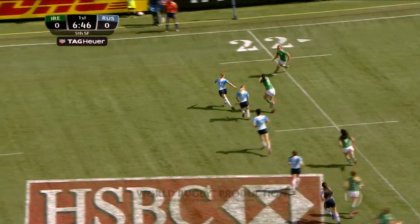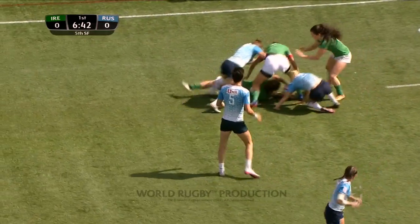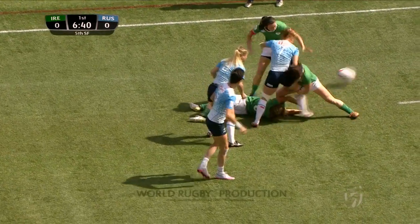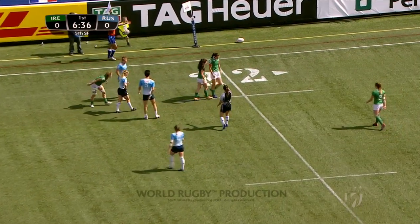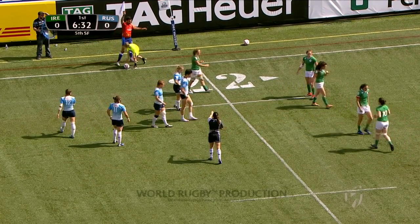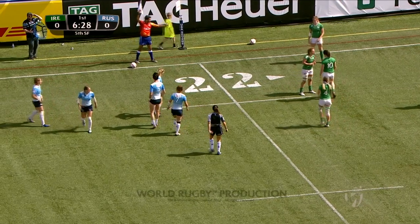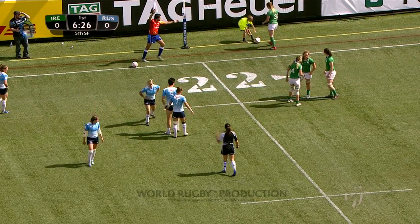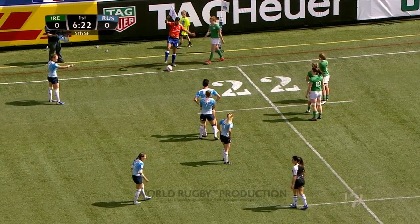To the right, it's Terrell, taking down there Murphy Crow. Oh, and Russia really trying to upset that tackle, ball and ruck area. Just kicked it through. Yeah, said at the start that Russia are going to look to try and be physical, and at that breakdown area, Petrova showed that strength, and Ireland really have to match it or just try and get that ball out as fast as possible.